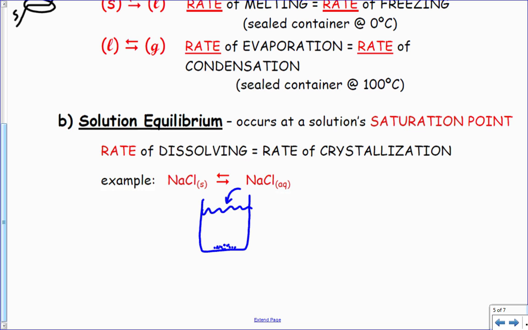Because there's solid on the bottom, I'm not super saturated because it's not putting any more into solution than should normally be. Now an equilibrium system happens because as this particle now dissolves, another particle that's in solution is going to crystallize out. And it's going to keep happening and happening and happening. And that is another form of equilibrium.